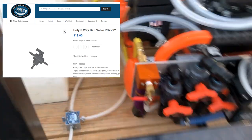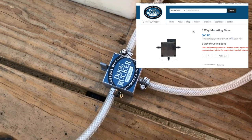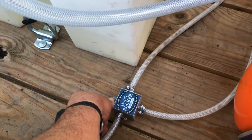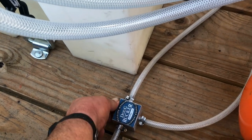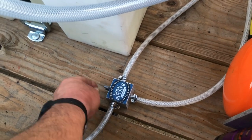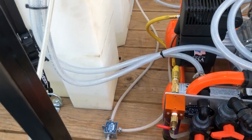Over here we've got the three-way control for the Flow Pro remote control system. When it's turned up into that position, it's not going to leak anywhere or draw any bleach or water. When it's turned towards the bleach tank and you hit mix, you're going to draw your bleach mix. At the end when you're done, you turn it towards the water tank, hit mix on the remote, then you draw water only — that's going to rinse your injector out. We always leave it in the middle position when we're not using it. There's the box so you can easily see it from the street.